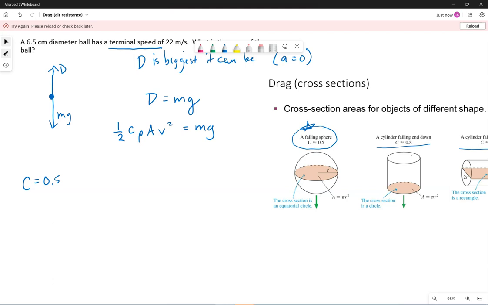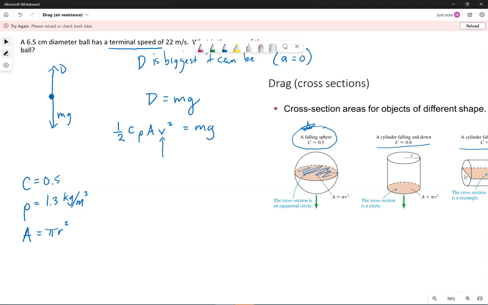The density of the air, we're going to go ahead and assume the 1.3 kilograms per meter cubed that the author is using. This value is in the test notes, so you don't need to memorize it. Just look for the section that has drag force, and you'll find it. A is that cross-sectional area. In this picture, they're representing the area; that two-dimensional shape we would see is a circle. That's why the area we want is pi r squared. That equation is on the very last page of the test notes, if you don't happen to remember the area of a circle.